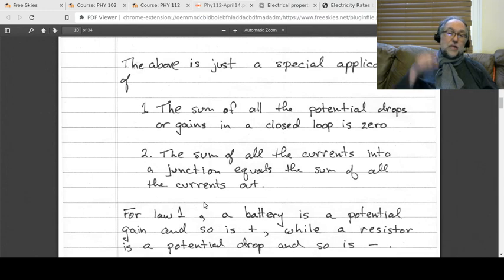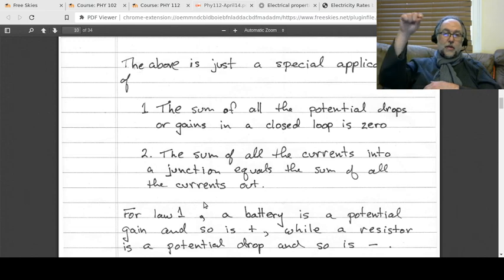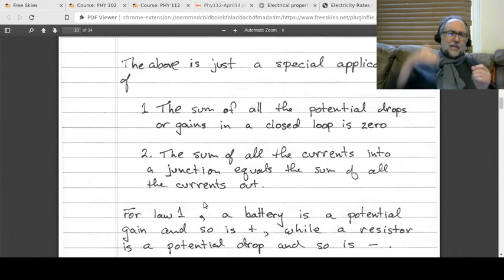One of them says that if you take any circuit and you go in a loop, and you add up all the potential drops and all the potential gains, they have to add up to 0 in any loop. That's like saying, if you start a hike at the top of a hill, walk down, walk around, and then walk back up the hill, the amount that you walked down has to equal the amount that you walked up. How could it be that you wind up at the same point and the amount that you walked downhill is not equal to the amount that you walked uphill? Something would be very weird in that kind of a universe.